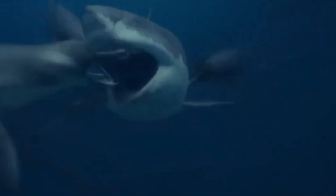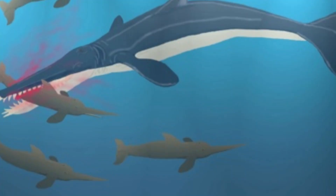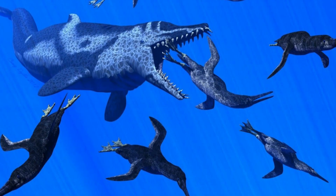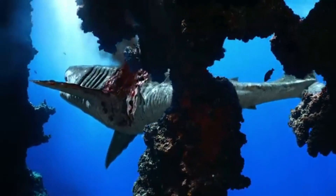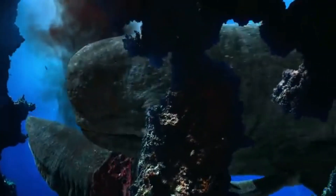This change would have helped Squalodon hunt and navigate the ancient seas. Fossils of Squalodon have been found in Europe, North America, and South America, showing that they lived in many different sea settings and were able to adapt to them. Even though they appear quite primitive, Squalodon has traits similar to both extinct whales and current dolphins, making them an important link in the evolutionary tree of cetaceans. Understanding Squalodon helps paleontologists piece together the complicated puzzle of how whales and dolphins evolved over millions of years.